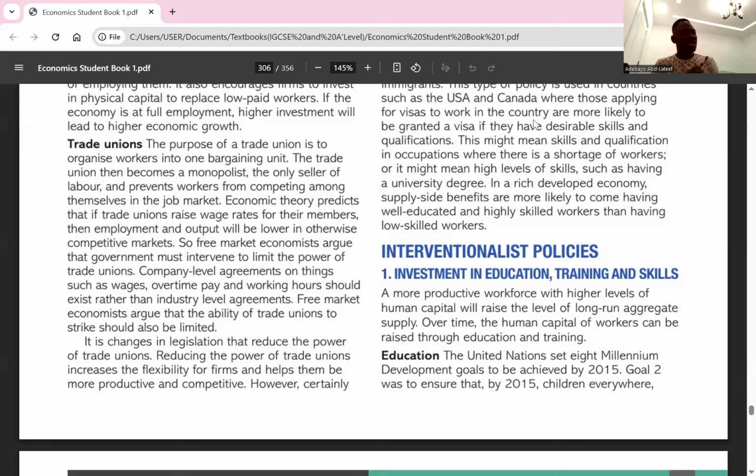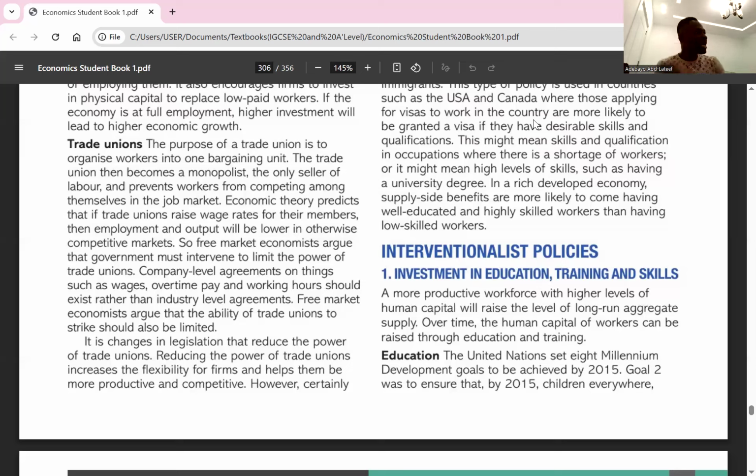Like I said earlier, if trade union is so powerful, it means they negotiate for me, they negotiate for you. So it is what they are able to negotiate we get. Maybe I have the ability to negotiate better than even the trade union, but I won't be able to explore because the trade union negotiates for me. So that means I cannot compete with you, you cannot compete with me. So economic theory predicts that the power of trade union will lead to lower output. Therefore, the power of trade union must be reduced to bring flexibility into the labor market.